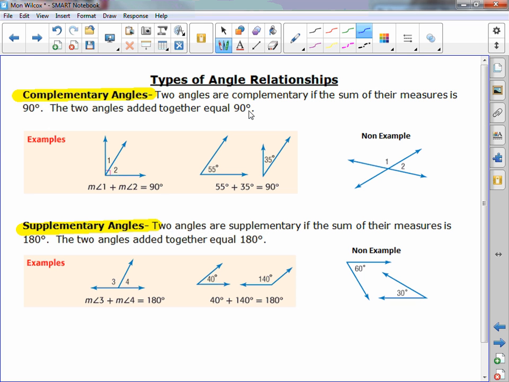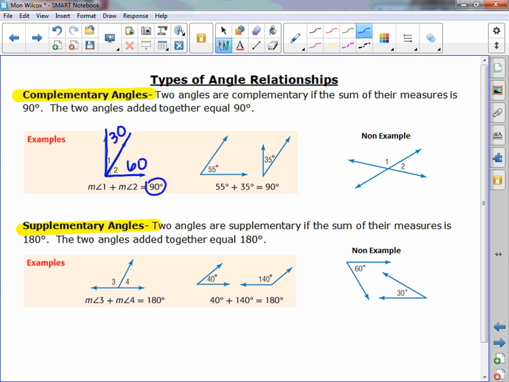It can be done in 2 different ways. You can have a 90-degree right angle that is split up into 2 angles, so that obviously when you added them up, they would equal 90. For example, maybe one of them is 60 and the other is 30. When you add them up, their sum is equal to 90.